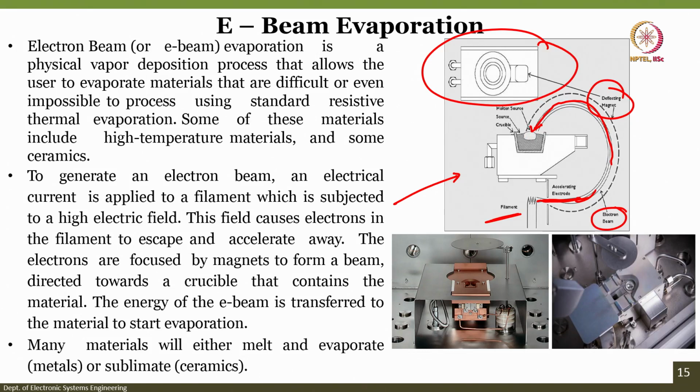source. When the electron beam, either as a point source or as a raster scan, falls on the source loaded into the crucible, the source material will start melting, and this molten material will start evaporating. Thus, in this case you are not heating the crucible. That means the material of the crucible plays no role, except that it should withstand high temperature, and there is a coolant on the back side to keep cooling the crucible. Alright.